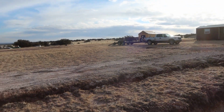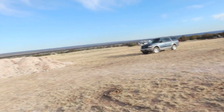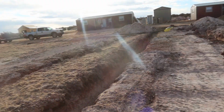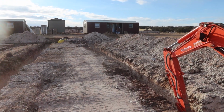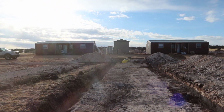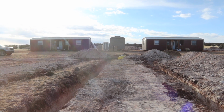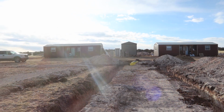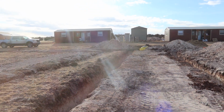I'm sure in the previous video you saw I cleared all the extra fill out of the way. I got plans for that. You'll see that down the road. And then we'll start laying the ABS up there, get the baffle onto the tank, run the ABS to the distributor, and then run the ABS from the distributor, three-way distributor, to the ends of the lines.